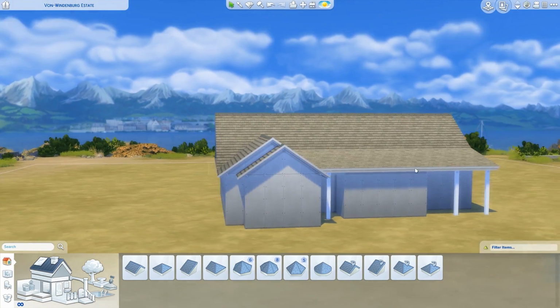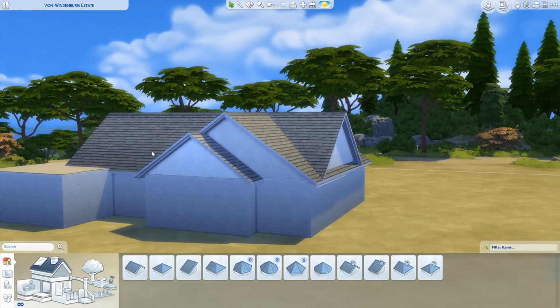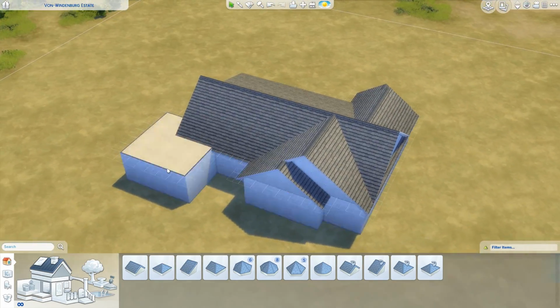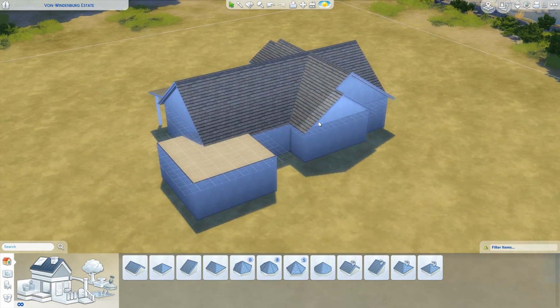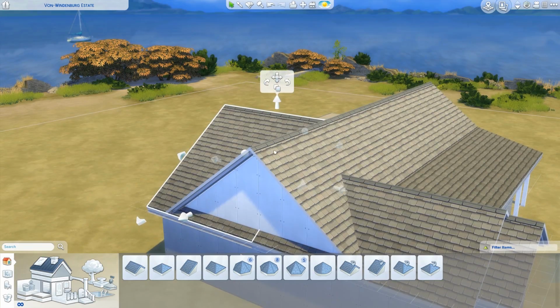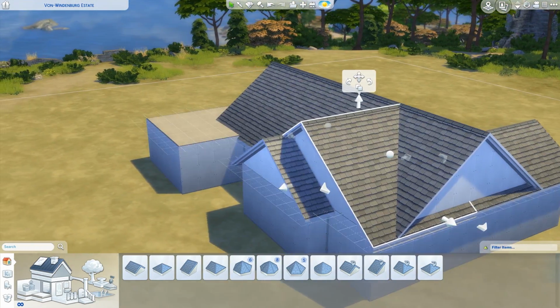We've got that sort of porch roof at the front. We've got these two roofs there. These two at the back if we wanted it like that. We didn't have to do it like that. Of course, we could do it completely differently. Anyway, the point is you can do that, and you can see how the adjustment of the eaves sort of played into this section and that section over there.